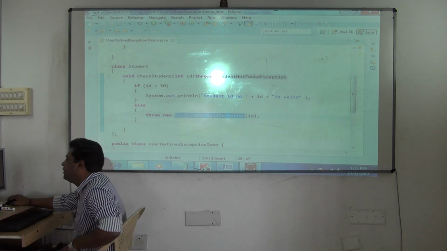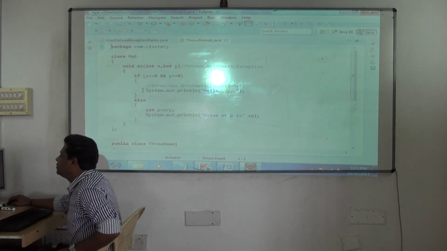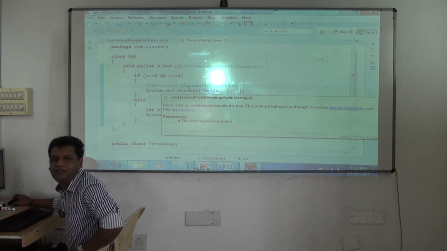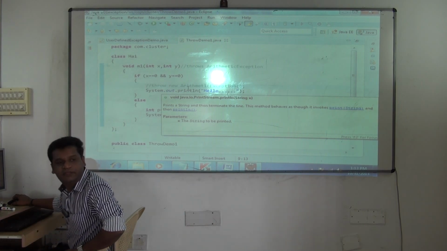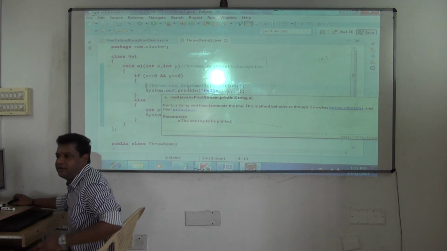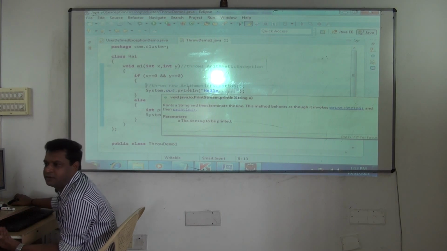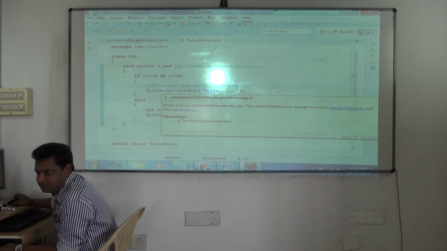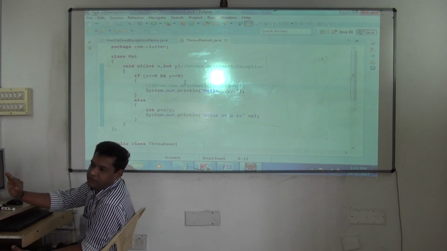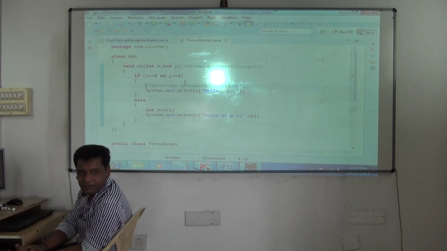In the previous example, what did I do? Throw. See, if x is equal to 0 and y is equal to 0, what should I have told? I could have written a user-defined exception, something like invalid value exception. You write your own class and give the message to the user. So many times the throw keyword will be used with user-defined exceptions, not with built-in. Okay, but if you are interested, you can use it. The throw keyword can be used with any subclass of throwable.